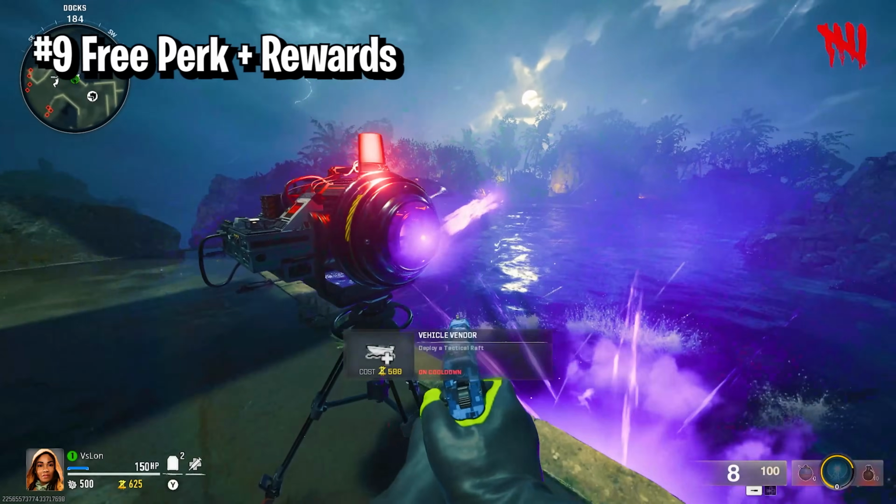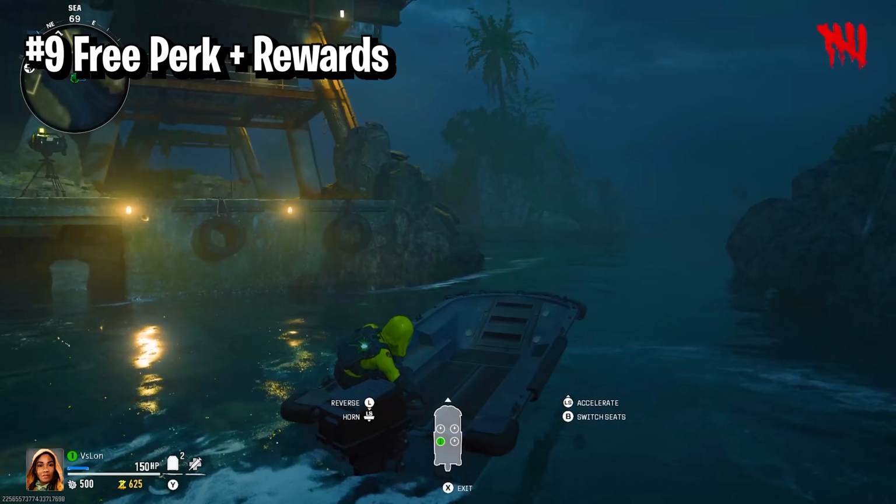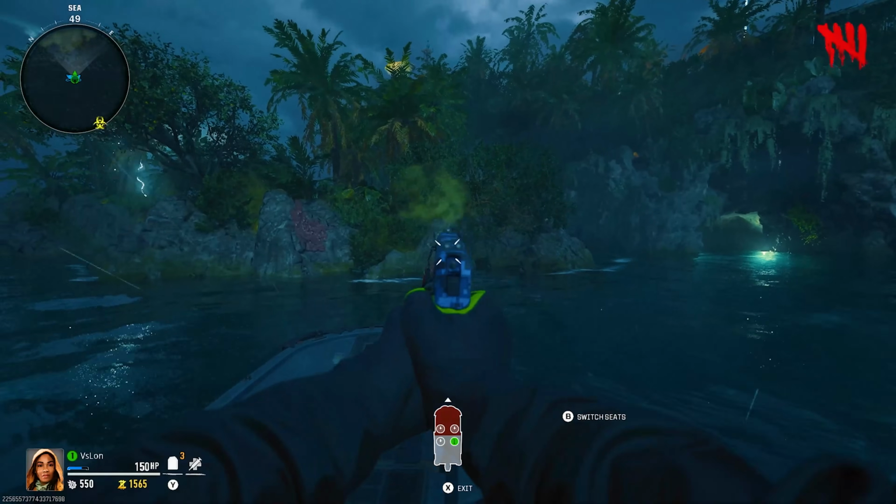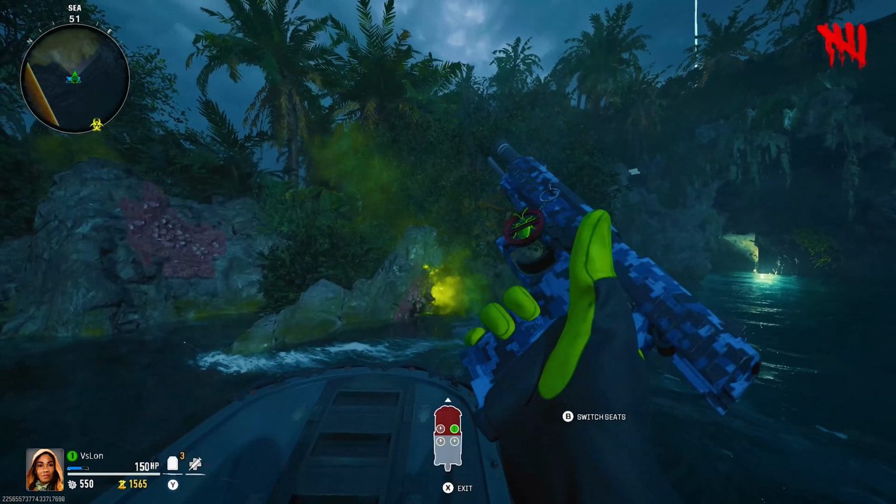Our next Easter egg involves a free perk. This is a pretty tedious quest, even though it is very easy. Grab a boat and drive around the map out in the sea. Eventually, you'll come across an island that has a spore on it, and when shot, a parasite will spawn in.